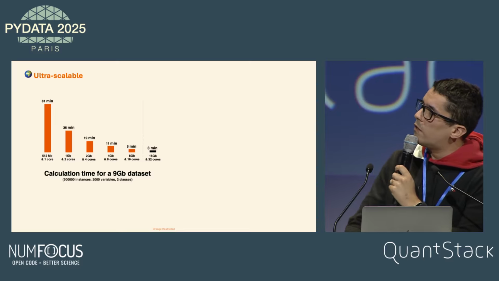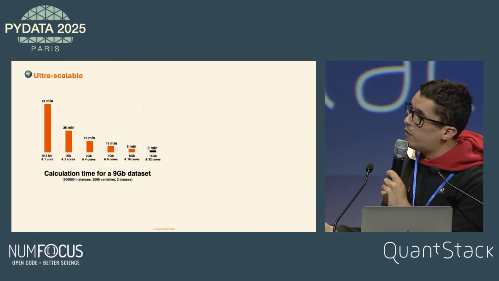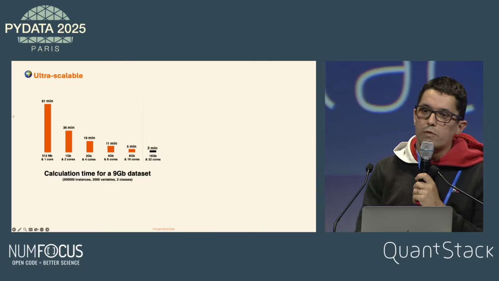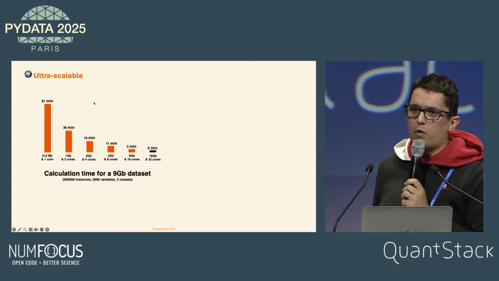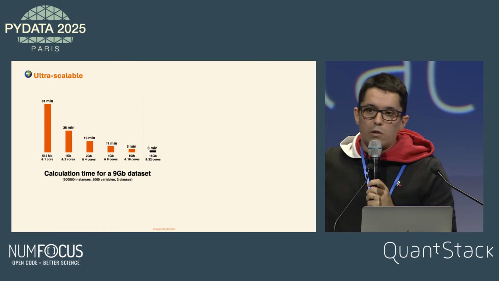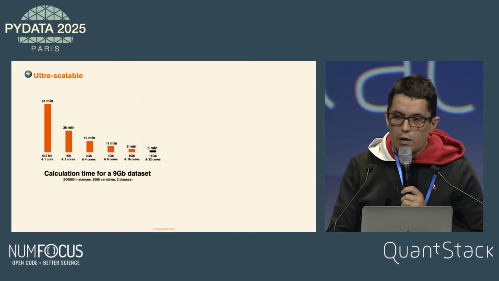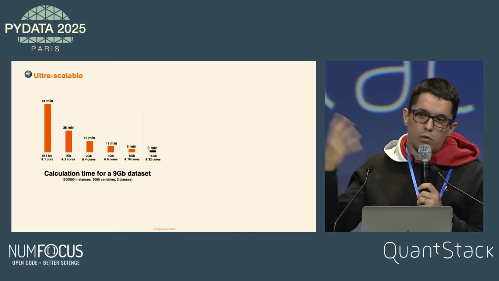You can see that in that example, even if you have 9 gigabytes of data and you have a Raspberry, it will work. It will take a lot of time, but it will work. And there is a smooth transition: as soon as you add resources, it will take less time. And it will continue; if you have a Kubernetes cluster, it will run even faster.